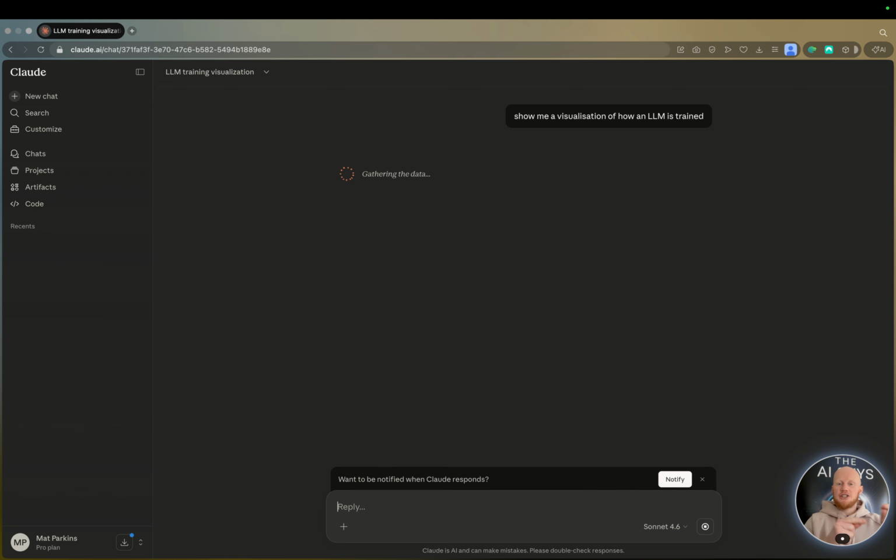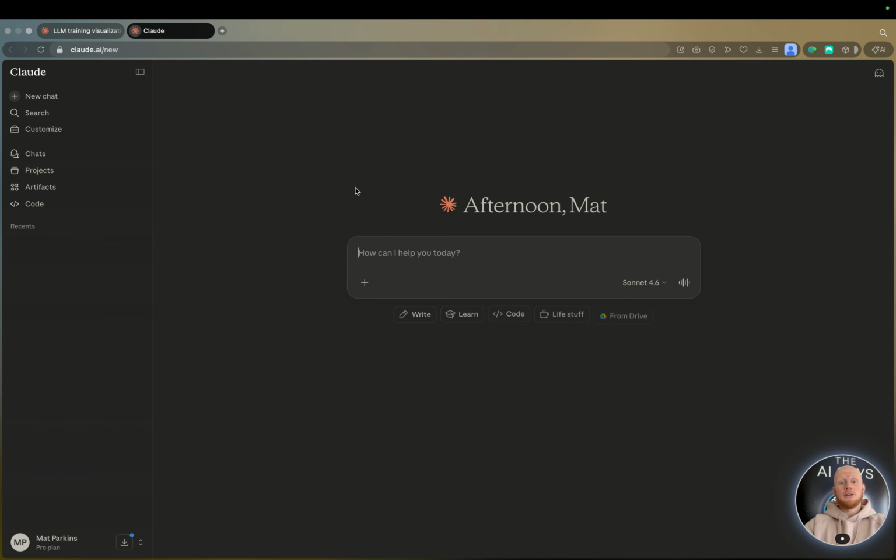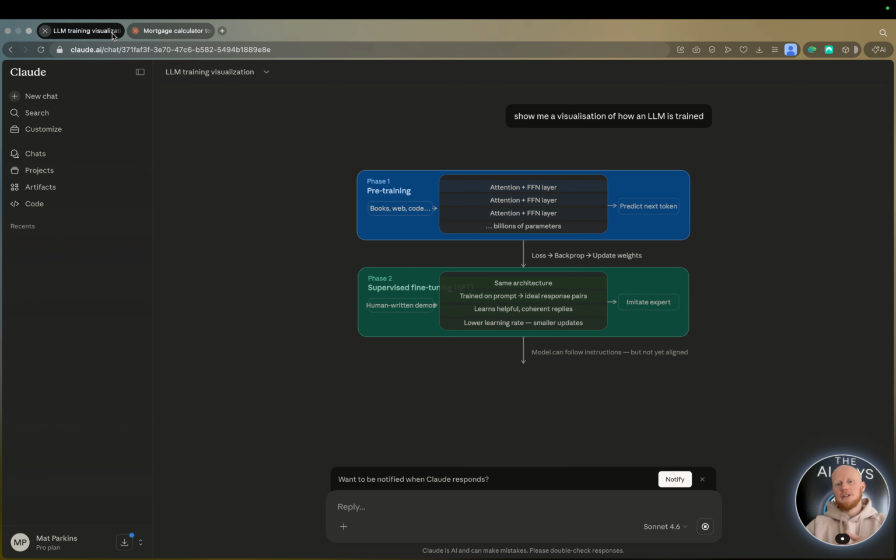What I mean is you can change settings. So if you ask it to show you various different things like, I don't know, a mortgage calculator, it can build you a mortgage calculator directly within here, and then you'll be able to amend and play with that as well. So that's one of the examples that I'm going to do. I'm going to say, create me a mortgage calculator. Right, so I'm going to ask it to create me a mortgage calculator. I'm going to click enter on that. We're going to come back to it in just a second.